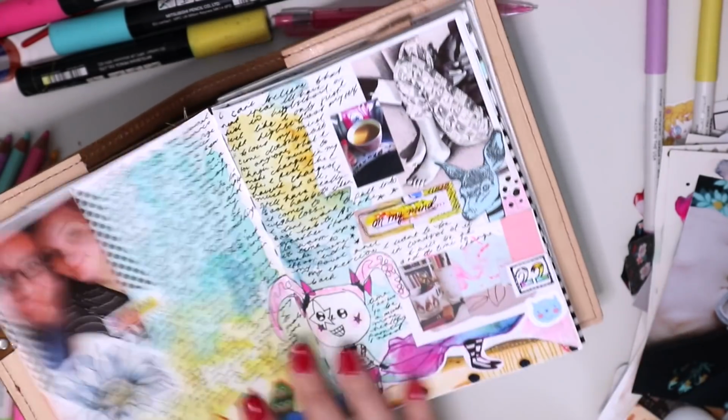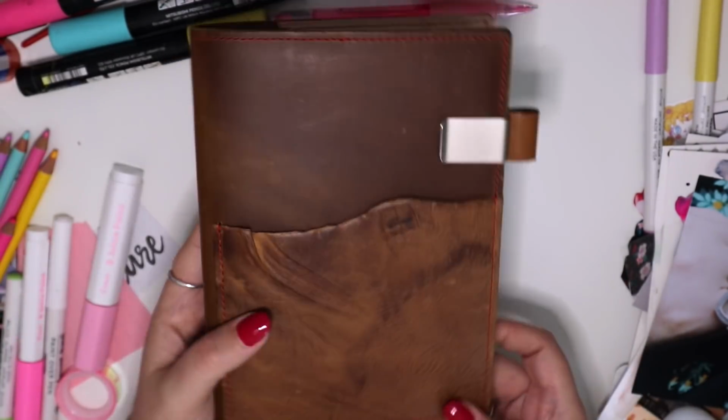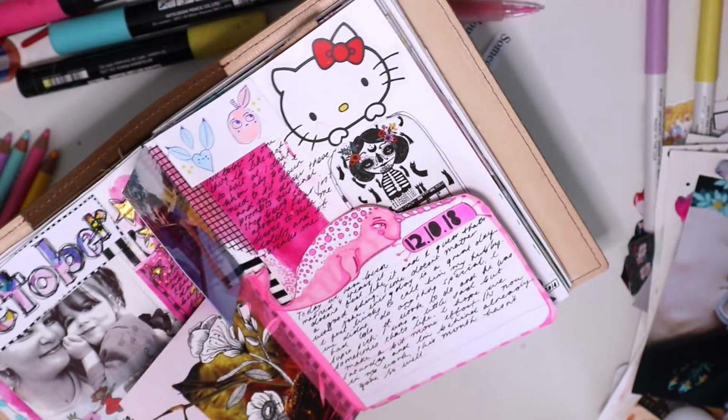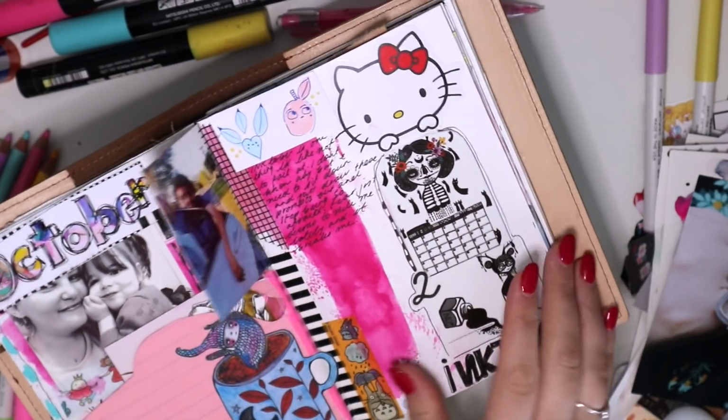You can pop into her Etsy store. I'll have her links down below, as well as the Sojourner website in case you're looking and have been curious. I know a lot of people have been asking me about this lately, so I thought I'd just give you the lowdown on what I'm using. And this is a mixture of Strathmore mixed media paper and Tomoe River paper, and I'm enjoying it so far.